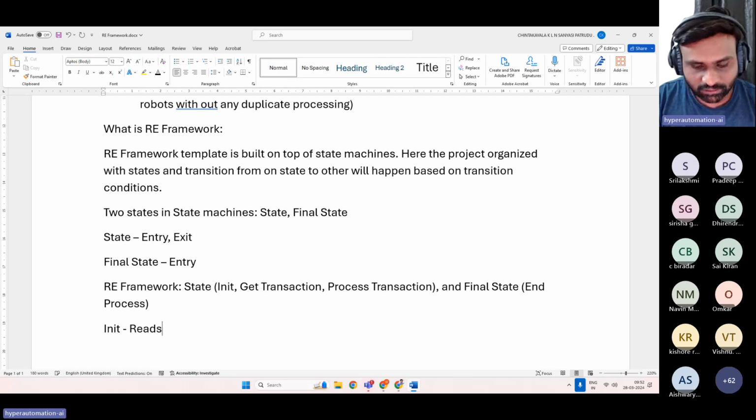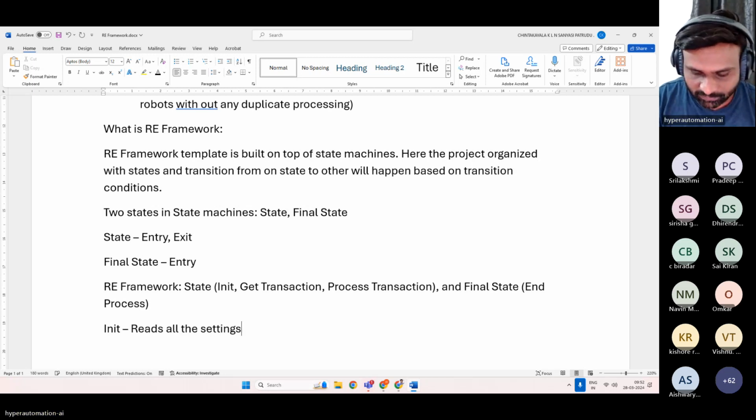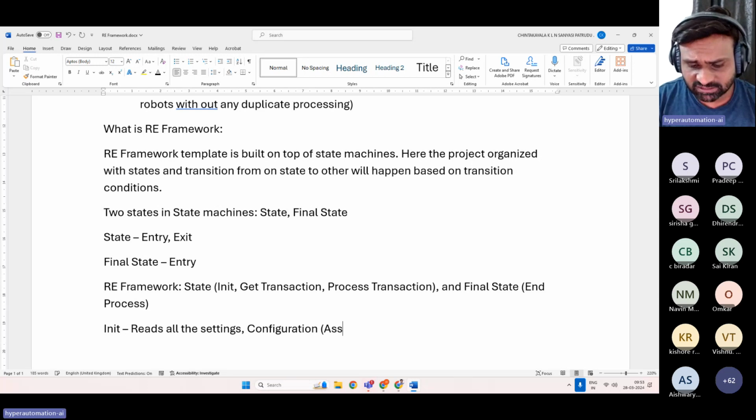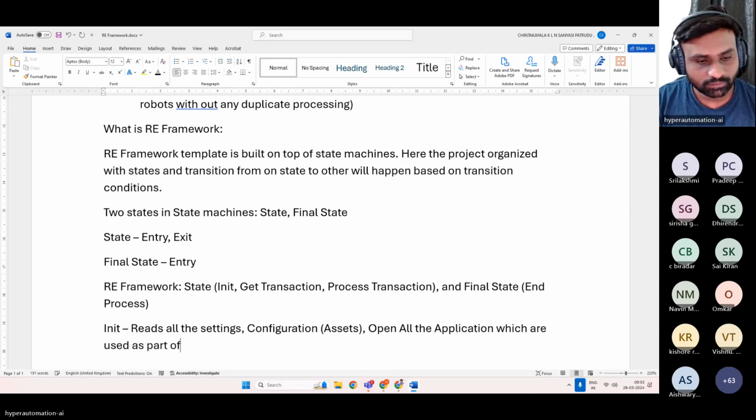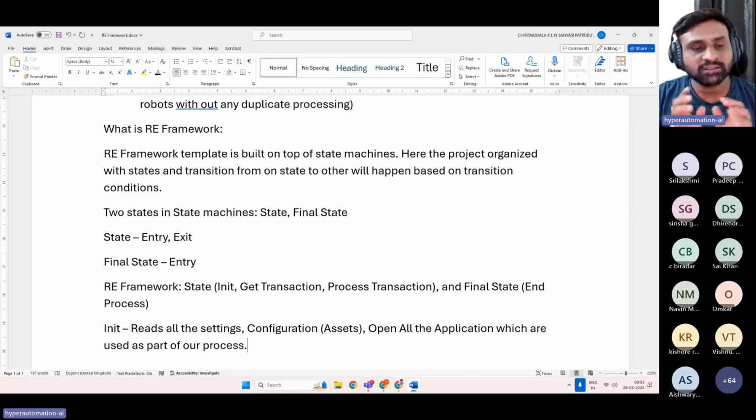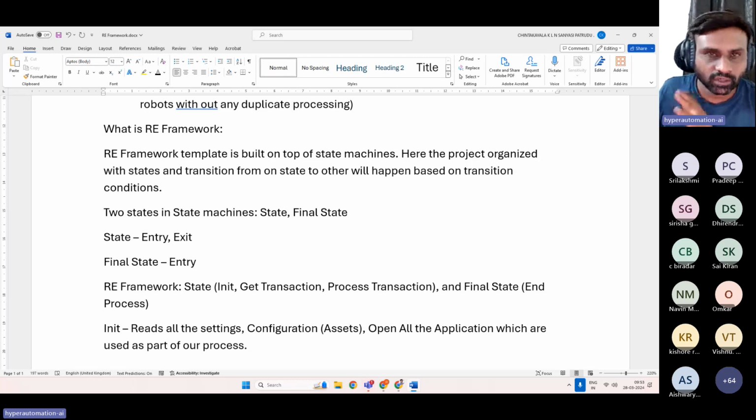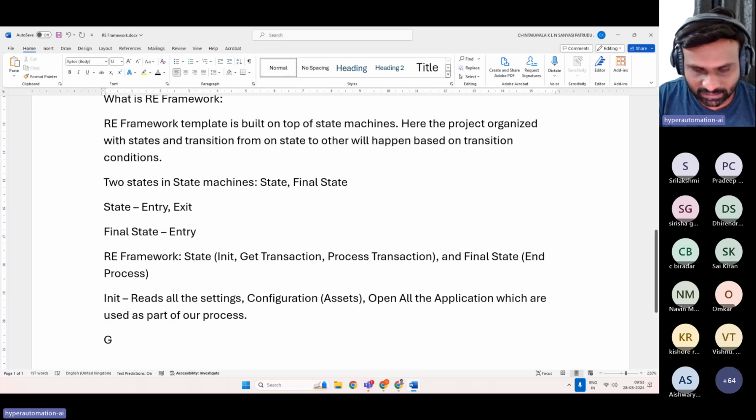It opens all the applications which are used as part of our process, and makes the environment ready for your automation.